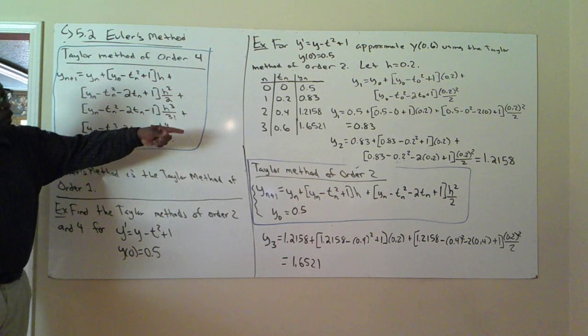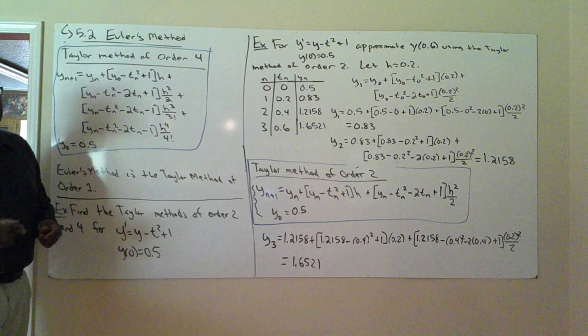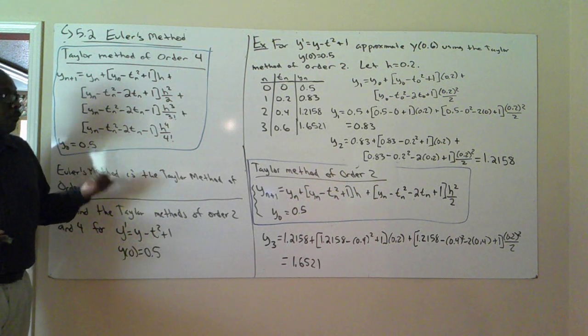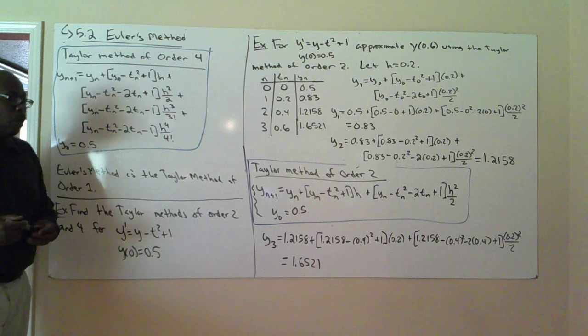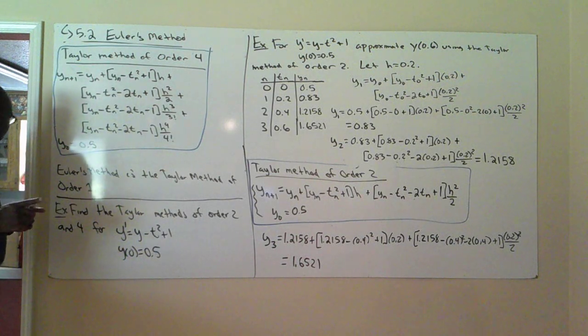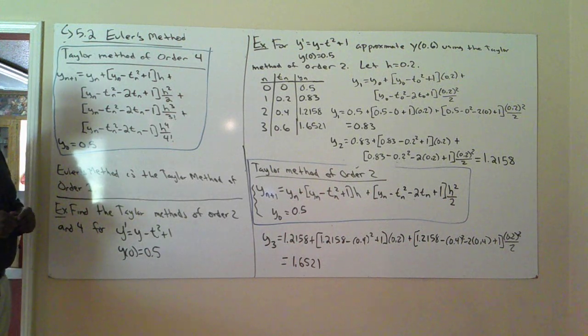Like I said before, on a test or in the homework, you are going to be responsible for the Taylor method of order 2 and Euler's method when you approximate a differential equation. All right, so that's it for this particular lesson, and we'll stop and pick up later with Runge-Kutta.